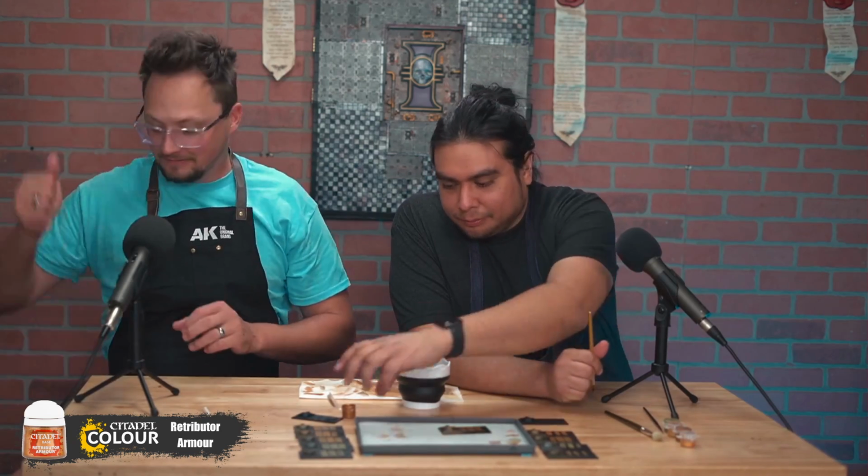Okay, give it a score. Let's give it a score. 75. 86. 86. Woo, 86 and 75. All right, it's taking our lead. What do you think it is, Dakota? Believe in yourself. Retributor armor. Retributor armor.